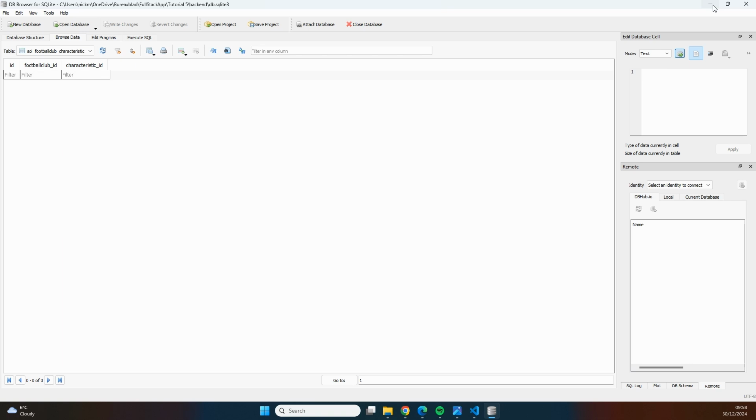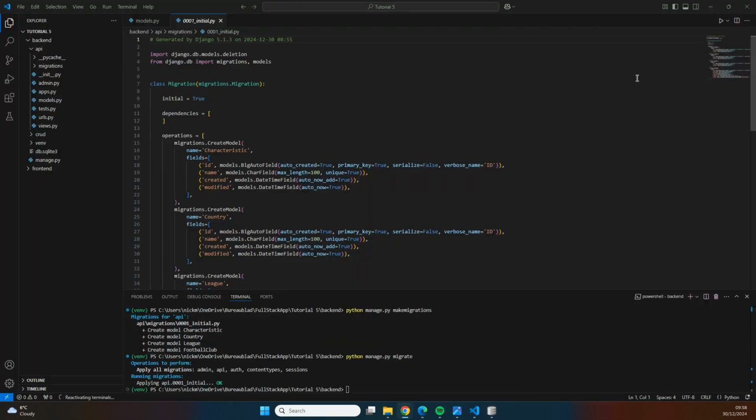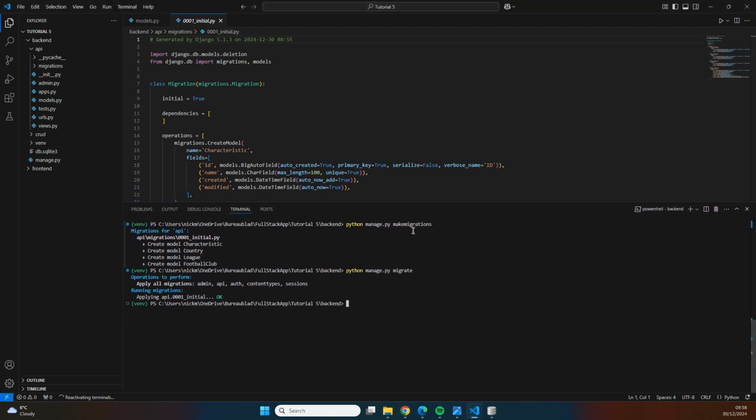Now, another better and easier way to do it is use Django's admin portal. And that is exactly what we will be doing in this video. But in order to use Django's admin portal, we first need to create a superuser or a user, because otherwise we cannot log in to the admin portal. So what I will do on the command line is I will do python manage.py and then do createsuperuser.